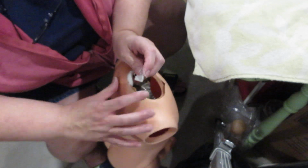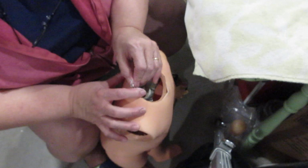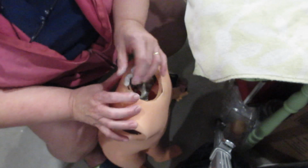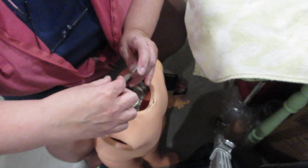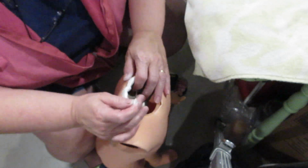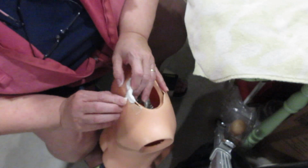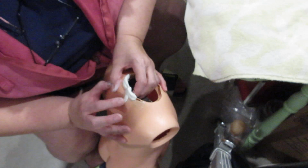Now I got a crack running down here. So what I'm going to do is lay this across. Okay. Now the plastic, it cuts. So you want to be really careful not to let this cut. Like it's really sharp. So it might want to cut through your Milliput. So just make sure. And because I have a little slice running down here, I want to stop that slice. So I'm going to come right in here and just doctor that area up just as well.